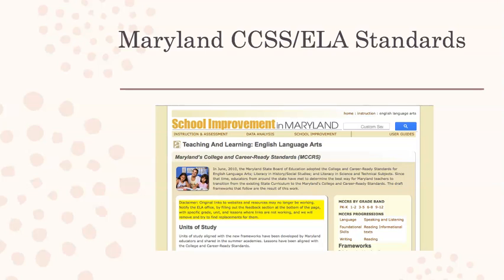The other usefulness of the standards is for you to assess where your child is. So if you compare the observations and all the information that you've gathered through the informal assessments, the interviews, and the observations of your child to the standards, then you might be able to gauge if the child is where he or she should be according to the standards for the grade that they're in, or if they are more advanced, or if they're lagging behind. So that's another very good use of the standards, not just for planning, but also for assessing.